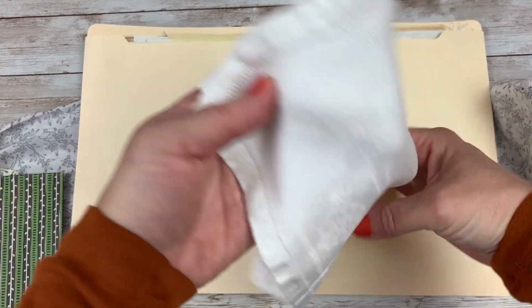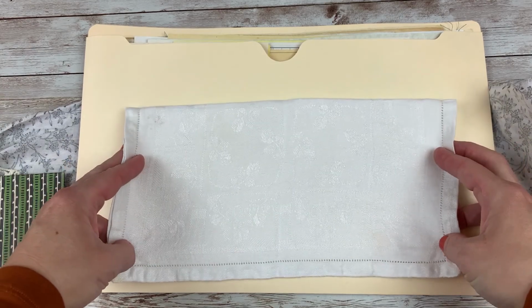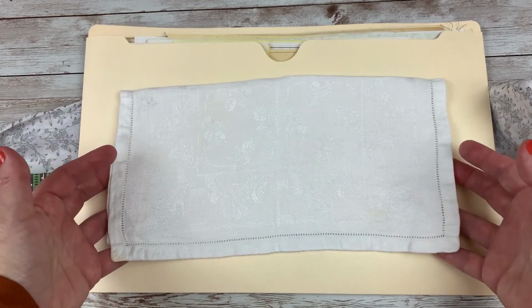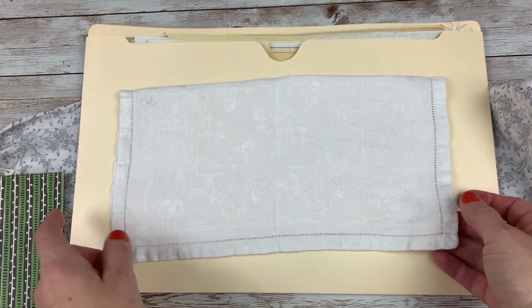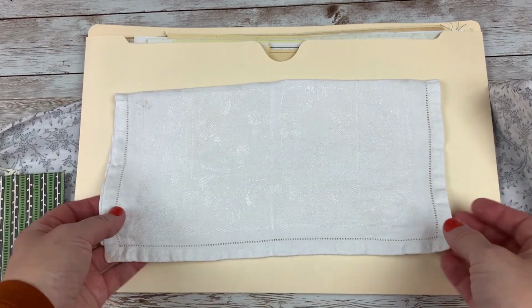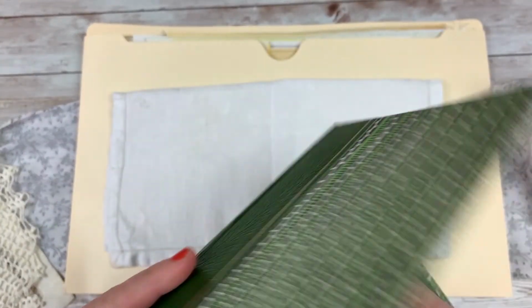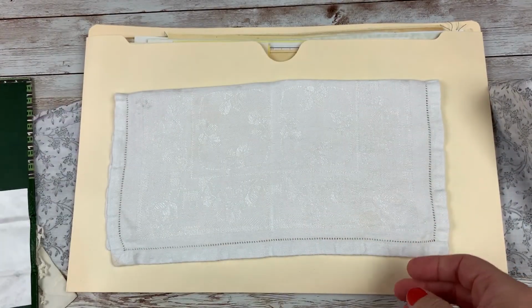And then there is one linen napkin. So this is something that I love to coffee stain or tea stain. You can tear it up, rip it up, use it to make little ruffles or page embellishments or fabric clusters. That's what I love doing with it. So that is everything clipped to the top of this file folder.